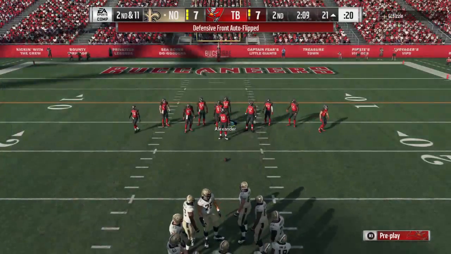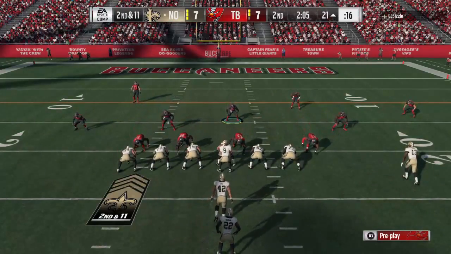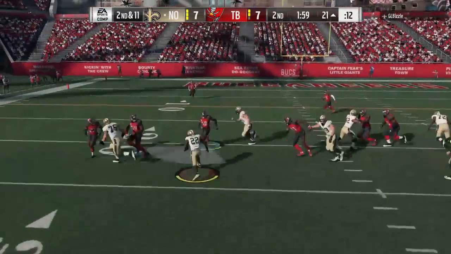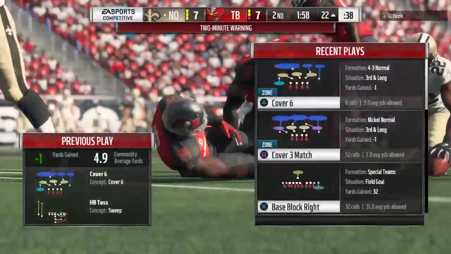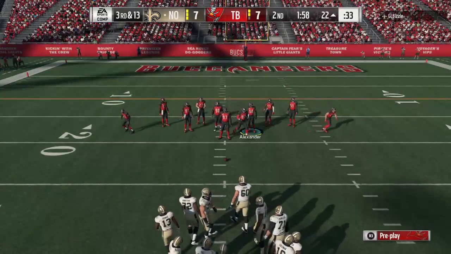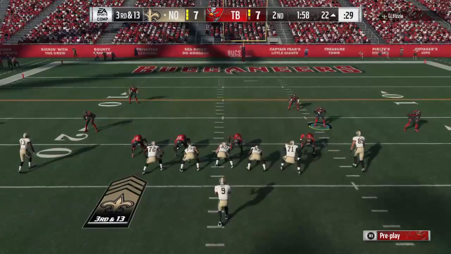They don't need to run another play here before the 2-minute warning. Let's see if they do it anyway. Ingram again, and this one goes nowhere, losing yardage back at the 22. 1:58 to go in this first half. We'll come back to Tampa after this timeout.